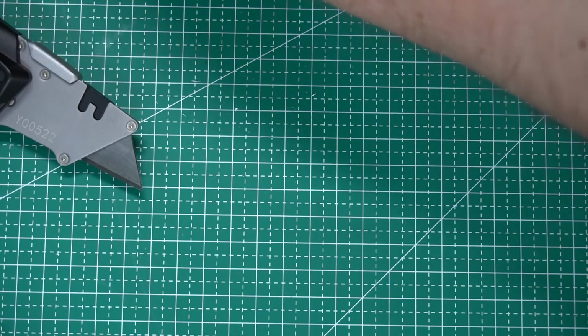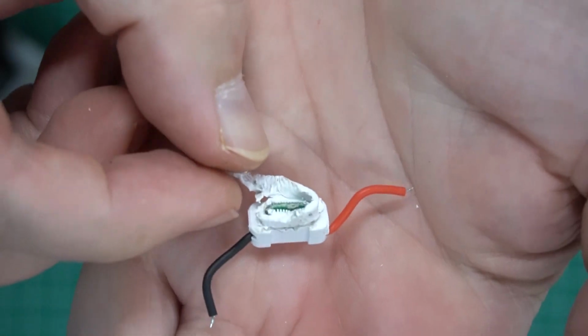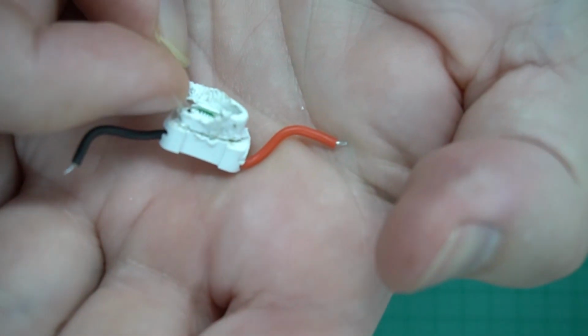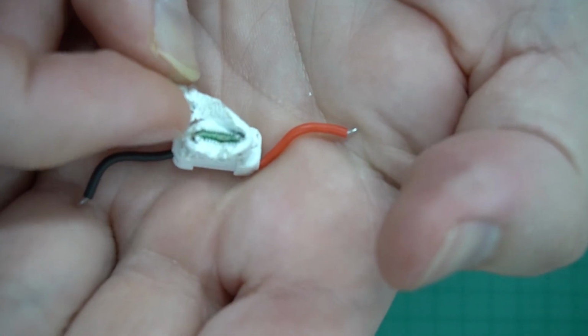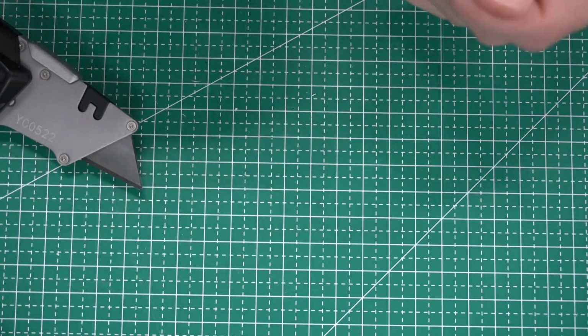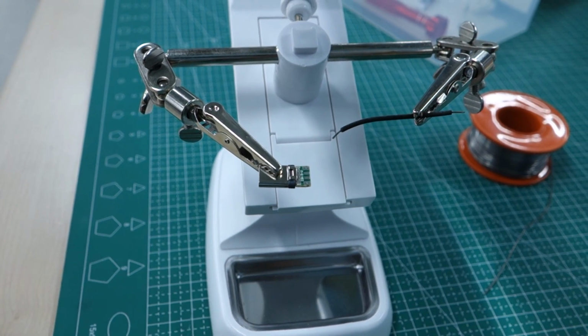Yeah, that was like molded into the plastic. I don't know if you can see, but that connector was one with this plastic. This is getting me nowhere. Yeah, useless, garbage. All right, we're going to solder that on.